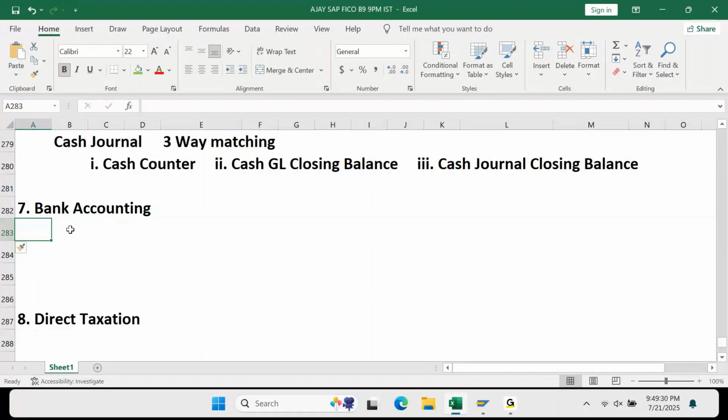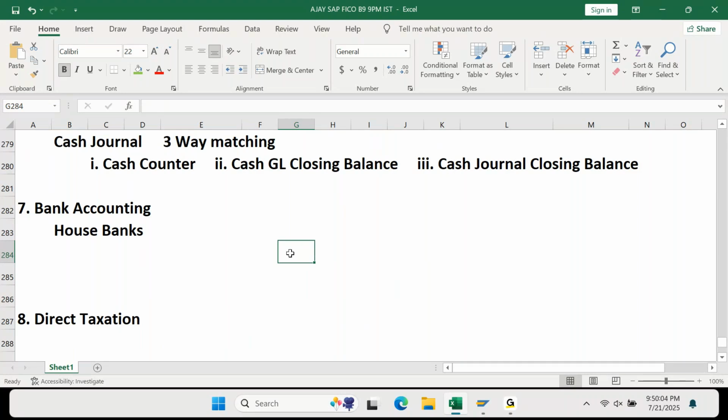When you're bringing bank accounting in place, we need to make sure of something called house banks. House bank is nothing but the company's bank account, not the vendor bank account, the company bank account. If you're operating a company, you will open the bank account in the company name or not? Yes, company name. Basically you open a current account, right? So that company bank account is nothing but house bank. Here you need to maintain the company bank account and then update the details.